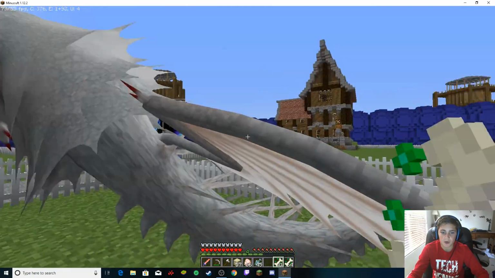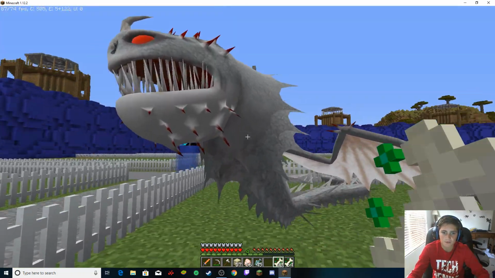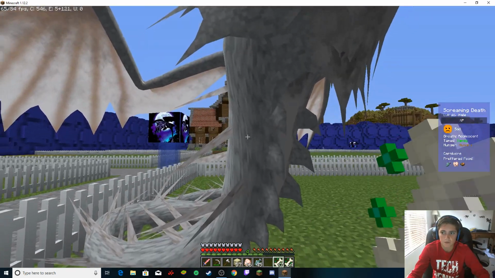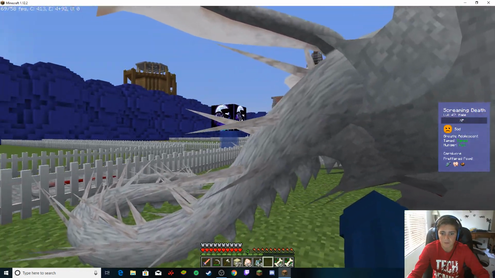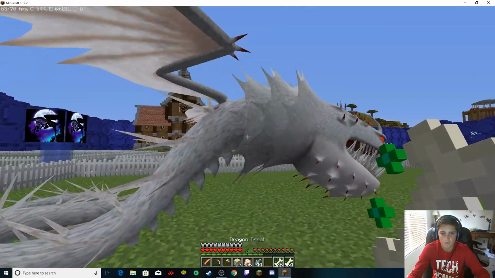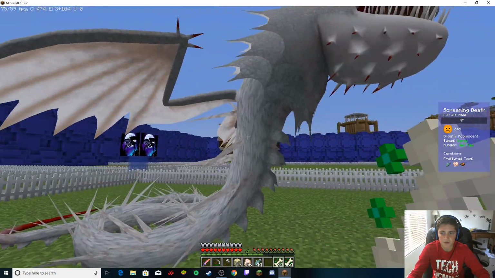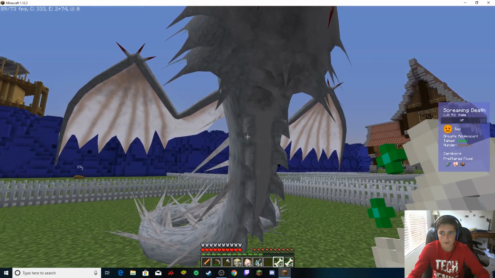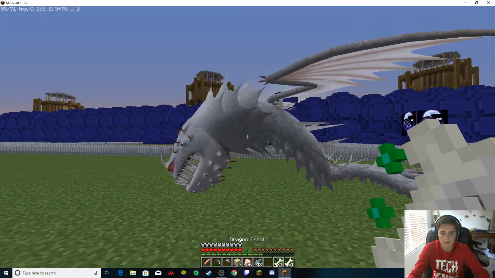Well, we have the two ancient dragons. Oh yeah, we need to give a lot to Tigger too. Let's get him up to 50. Do you want to go 50 or 60? You know what? Let's go 60. Only because I think that's when it becomes an adult. Hey, don't eat me.